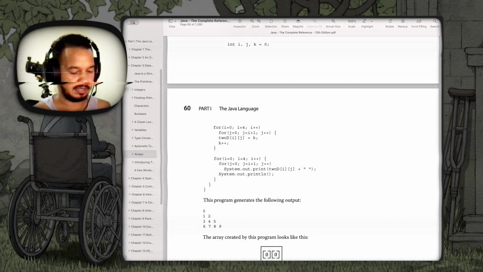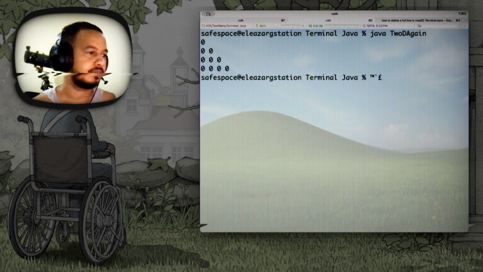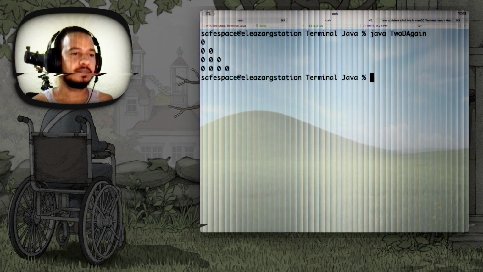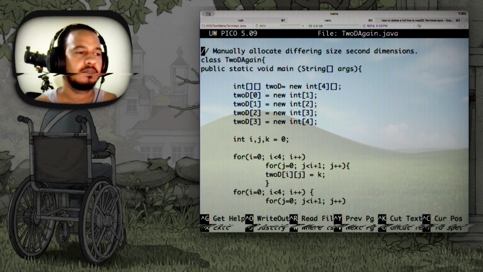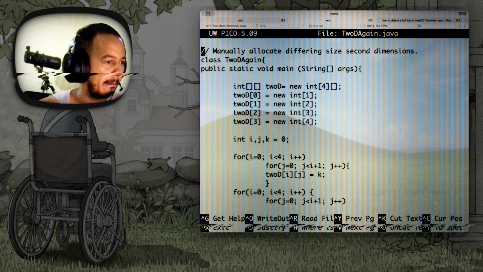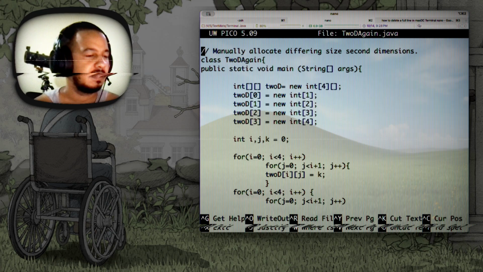Alright, so let's see where I went wrong. 1, 2, 3, 4.